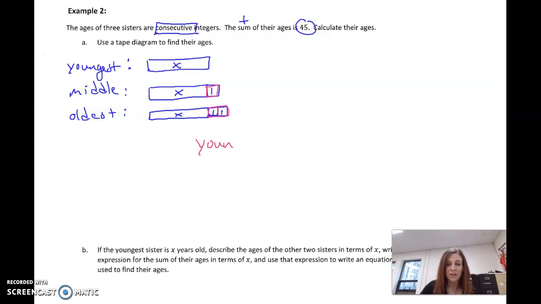So if we want to, let's start with the youngest. The youngest, if we take 45, and let's get rid of these three. If we subtract three off, that means it's 42. And so these three boxes, if we take 42 and divide it by 3, we get 14. That means the youngest has to be 14 years old. Well, the middle child here is one more than 14, so that would be 15. And the oldest child is two more than 14, which would be 16. So that's a visual with a tape diagram. And I put the X's in there. You didn't necessarily have to do that.